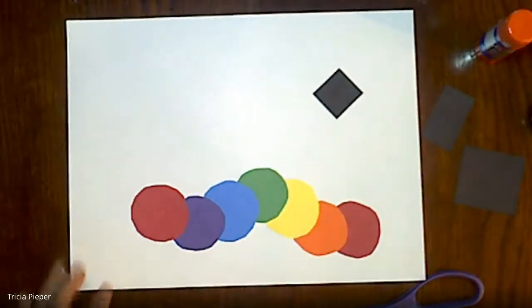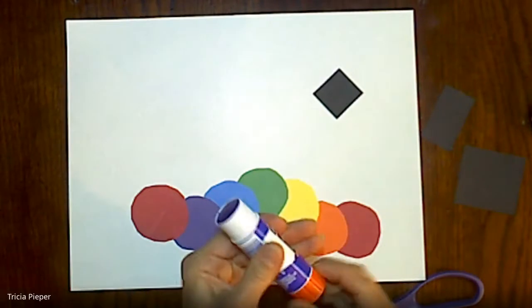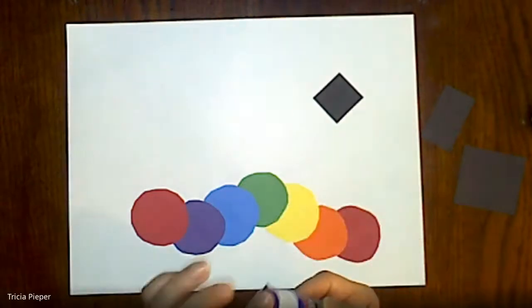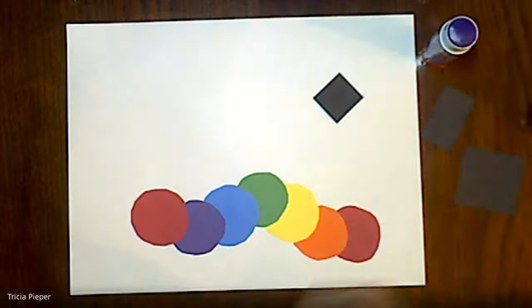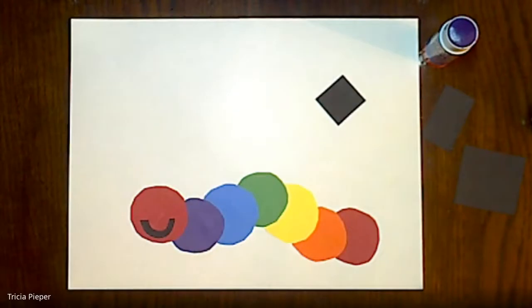And now at this point, I'm going to put some glue with my glue stick, open it up, remember, twist it open. And I'm going to put some glue on my mouth and glue it onto my face of my caterpillar. So there's my smile, okay?